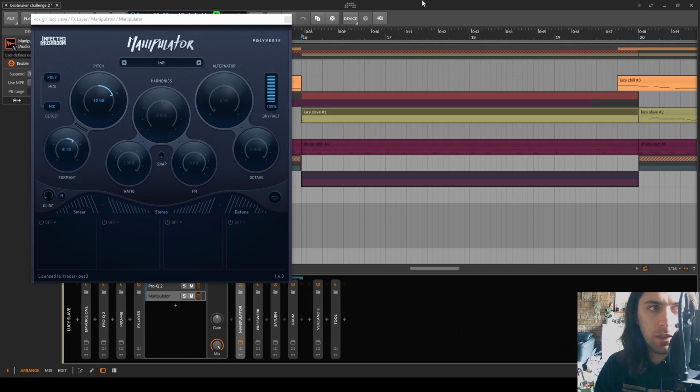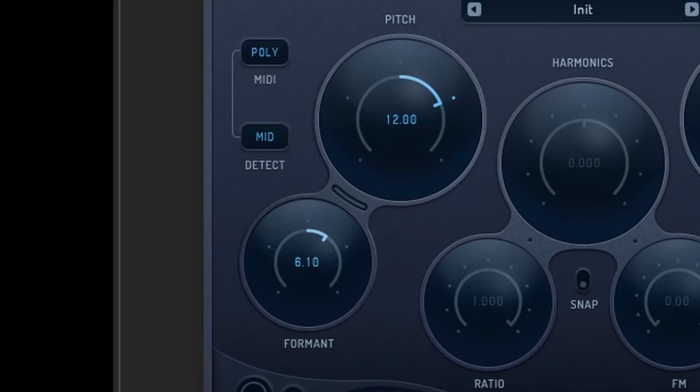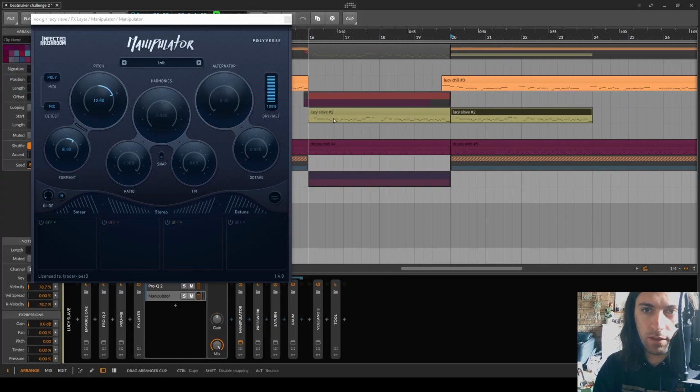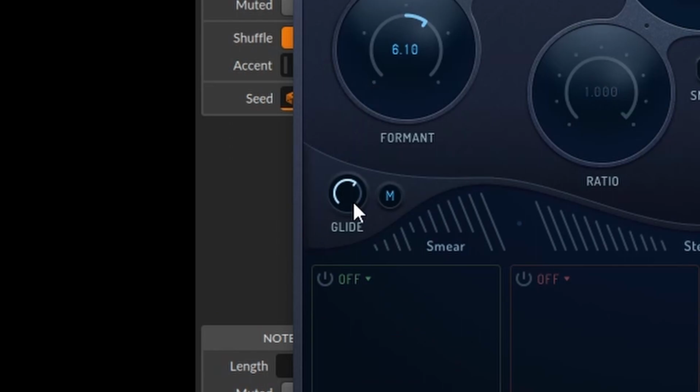So without the MIDI input, it is definitely also already a great effect. Like, you can transpose the pitch up an octave and you can play around with the formant to kind of get the kind of sound that you want from the vocal take, but it's not quite the tight sound yet. And that's why it's cool that this plugin actually has a MIDI input, the glide parameter. When turning it up, it sounds more natural.